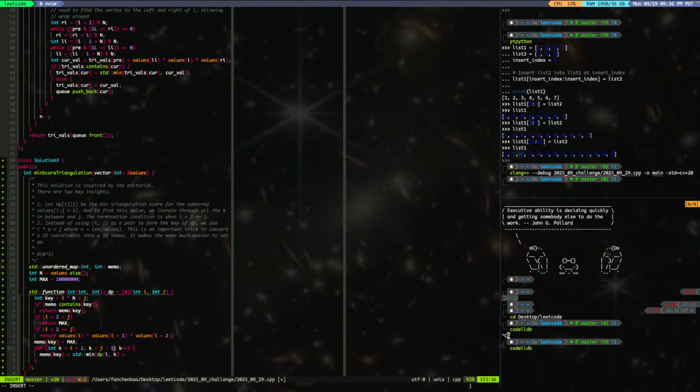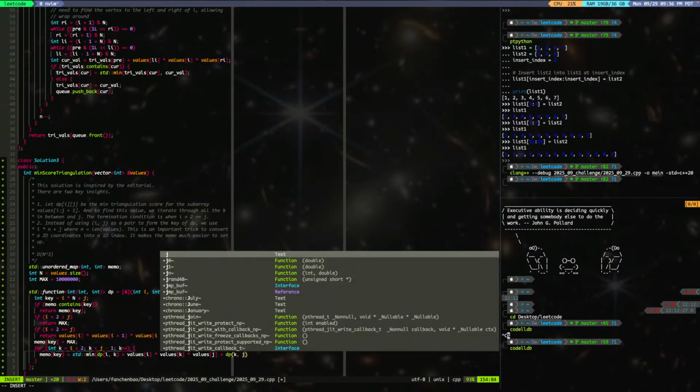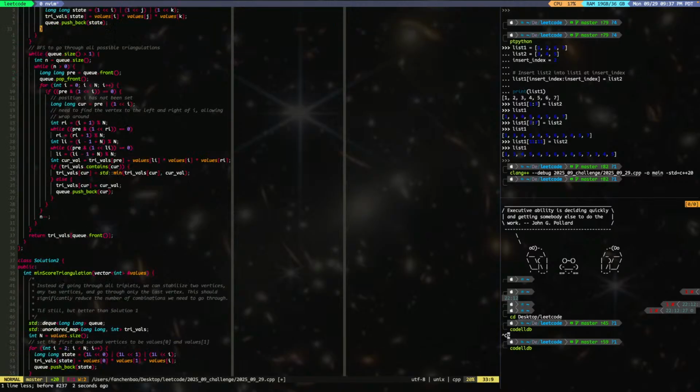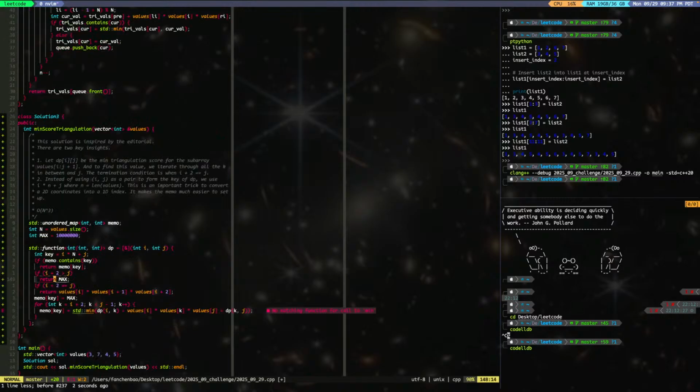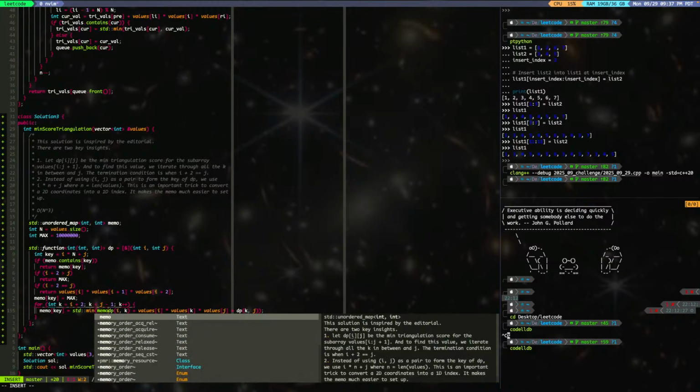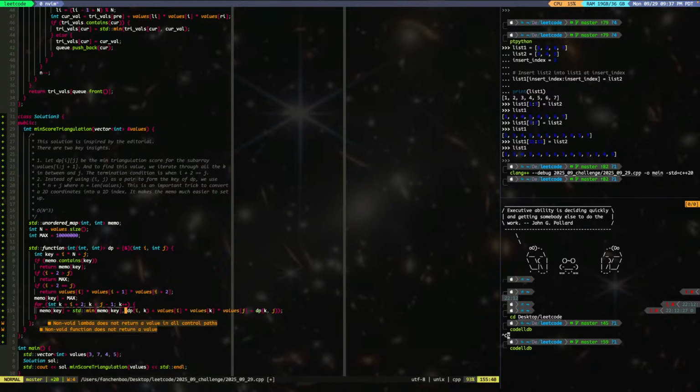Then dp k to j. So memo key is going to be, we get a minimum of everybody.